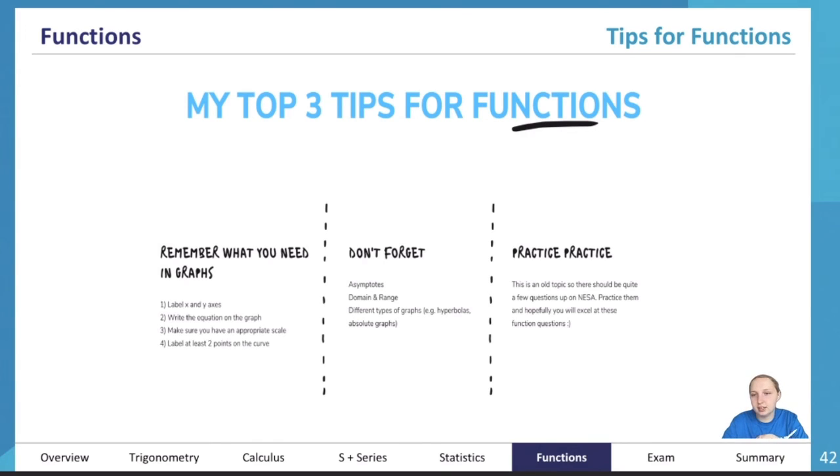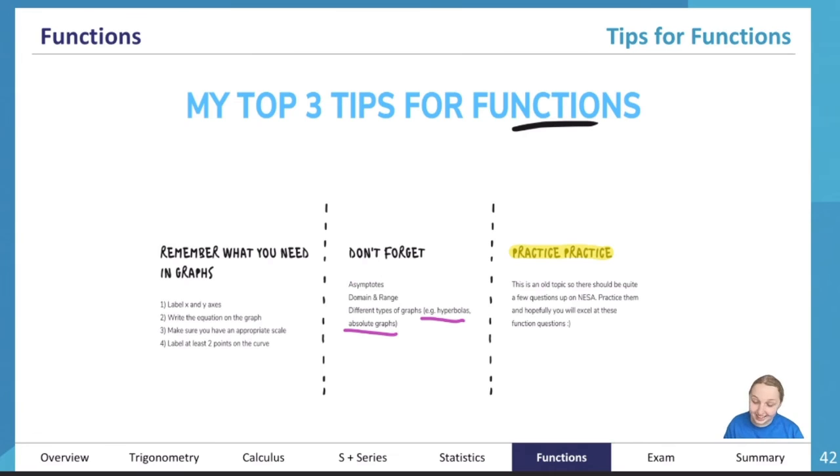So yeah, just really need to remember what to put in the graphs. Things not to forget about, things that you must revise: finding asymptotes, finding domain and range, and generally what different types of graphs look like. So you typically will do revision just innately on the straight line, your quadratic, your cubic. Sometimes you might forget about doing revision on what does a hyperbola look like, what does an absolute value graph look like, how does the equation lend itself to whatever graph you're going to sketch. And the key to doing that is to practice.